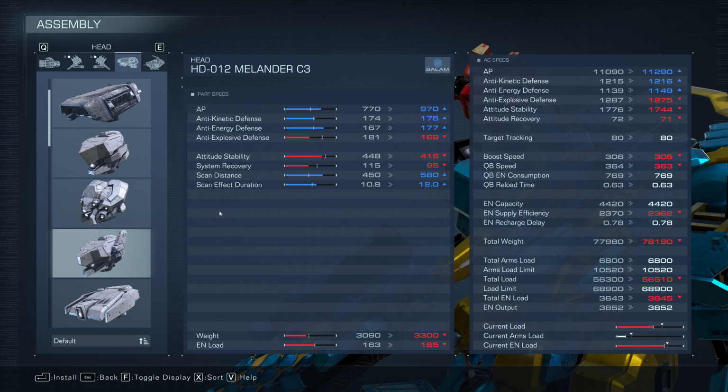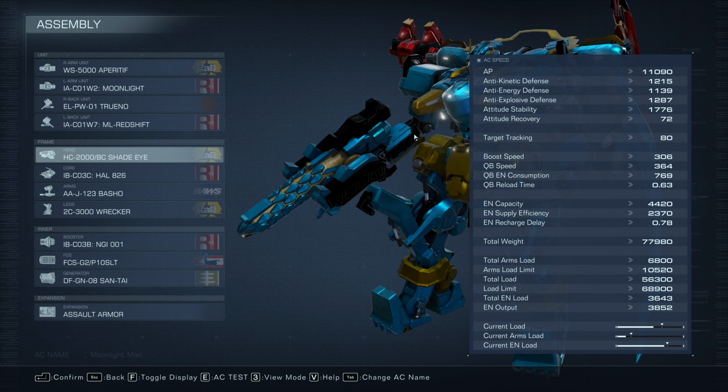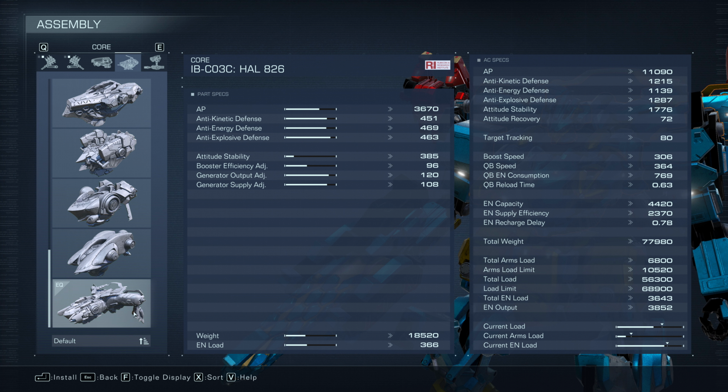And so while the Varyl does boast a lot of defense, you notice that we are suffering a little bit on boost speed, a little bit on quick boost speed, and most importantly here, our energy supply efficiency takes a pretty big hit, and we really want to keep our energy up and be able to stay on top of the target. On top of that, honestly, it just looks really good. It's a very, very edgy type look, so I figured it fit for Moonlight. As for the chest, of course, we are working with the HAL chest, picking up that excellent generator output and supply adjustment. That's going to be very beneficial.